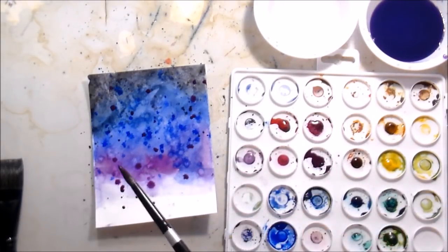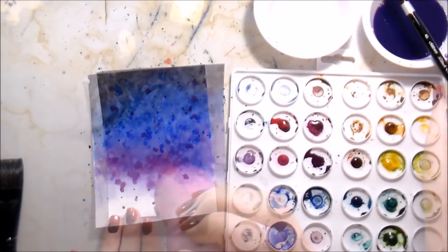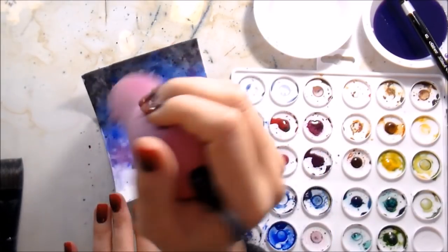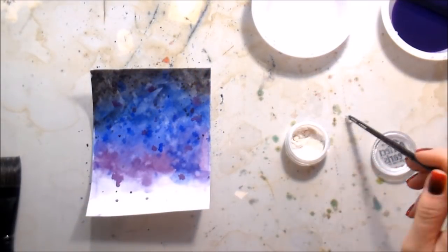This is going to be the tag. The background's going to be the tag. But I guess to make it a little bit more interesting, because the actual layout of the card is pretty simple. So I'm going to dry that down again.